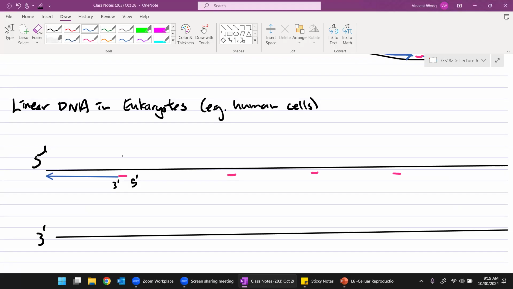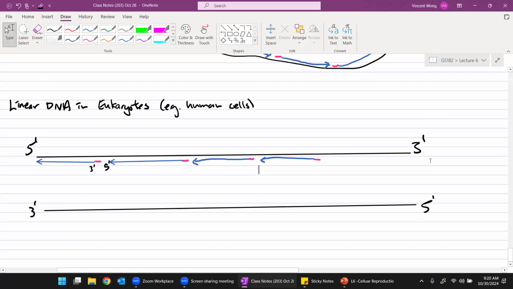Okay, how about this one? Left or right? Left. It's left again, right? Okay. So it's going to go this way. Okay. And it's going to go that way all the time for the top strand, if it's 5 to 3 like that. All right. Now there's a point to this, and you will see in a second. I'm going to just draw the same thing at the bottom. The primers might be at a different location, but it doesn't really matter. Now, I hope you understand this is going to go to the right, right?